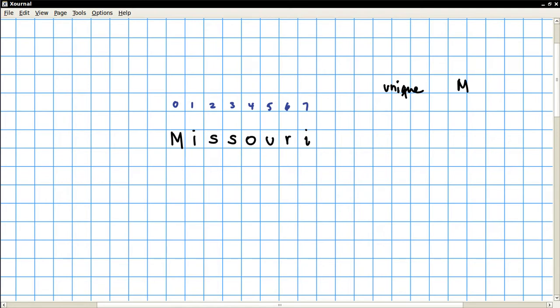Now when we look at the I, for example, and then we look at the rest, we see that the I occurs elsewhere, and so the I is not unique. So we'll move on and have a look at the S. And by the same logic, since the S occurs in the tail here, the S is not unique. But now we're running into trouble. Now we move on to the next character.